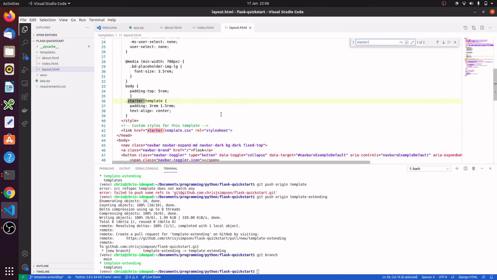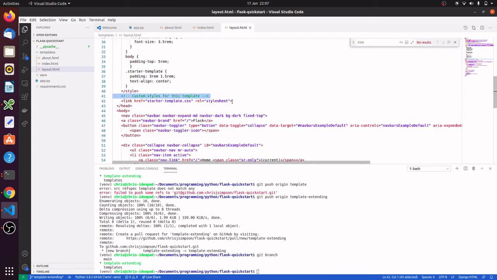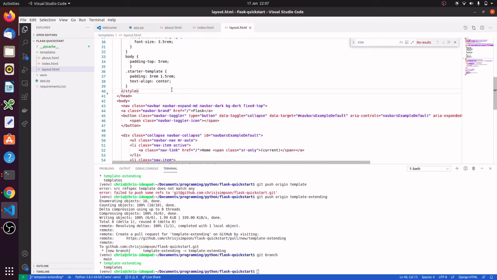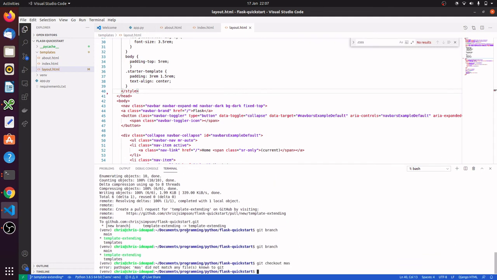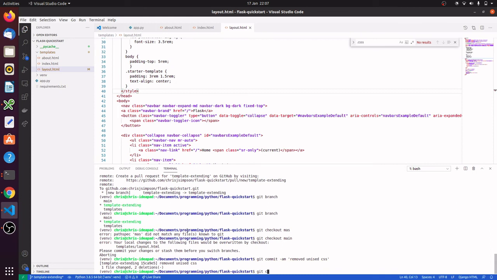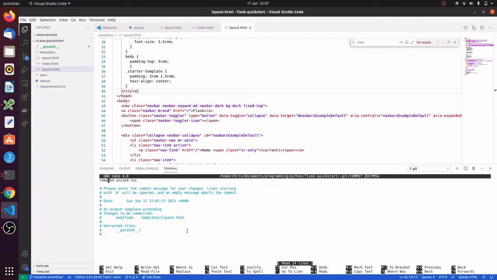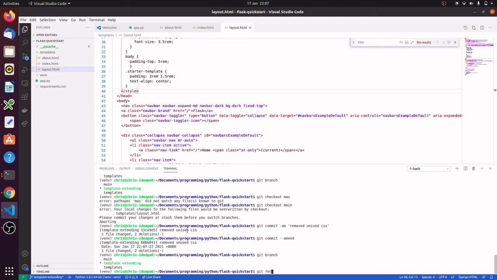Just noticed something that doesn't need to be included that's included. That starter template.html is from the Bootstrap example that we don't need, so I'll remove that and just quickly get rid of that to demonstrate. So I'm going to go back onto the main branch. I think I first have to commit this change actually. There we go. Good old typo. Fixed it. There we go. Now we do Git Rebase.